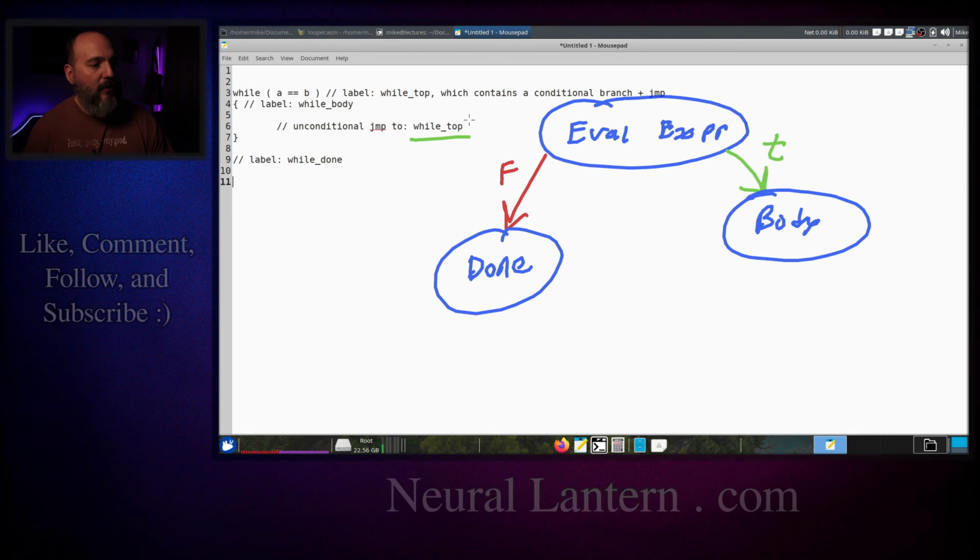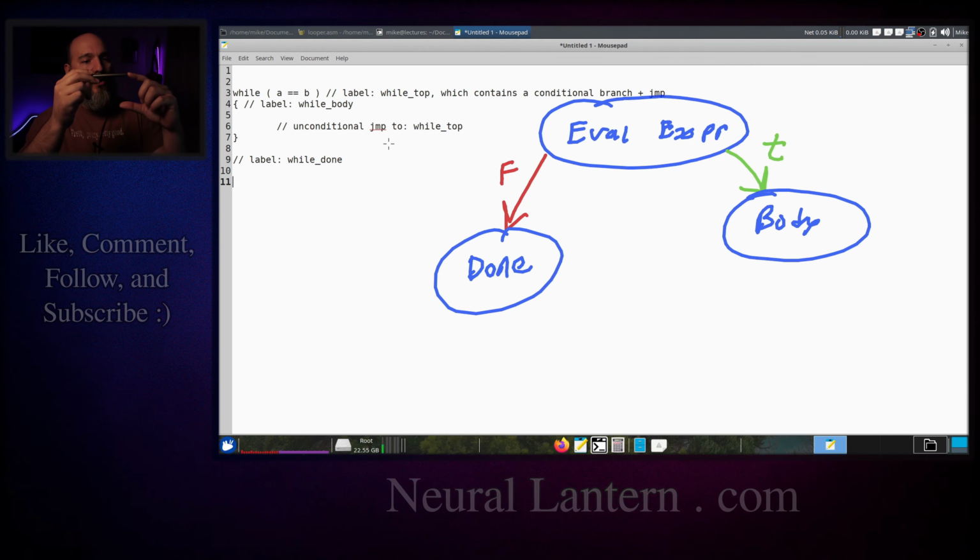Although you have to make sure with the reach of conditional branching, you probably want to test to see if your condition is true or false. If it means we're going to continue the loop, then you probably just want to do a conditional branch that jumps down a little bit so that it can continue the body of the loop.